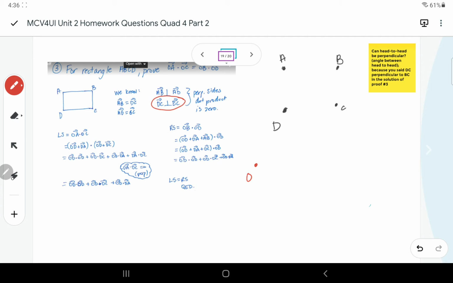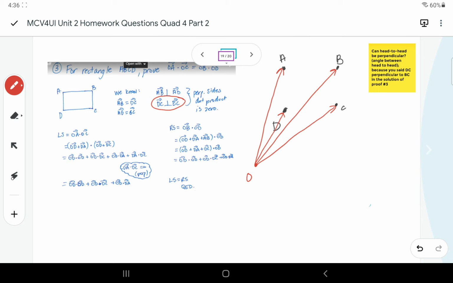So I'm going to put my origin out there somewhere, so that I would have OA and OB and OC and OD, and those would all be separate vectors from the origin going to each of those points. So this takes a little bit of thinking this through and planning, and a little bit of trial and error too, right?